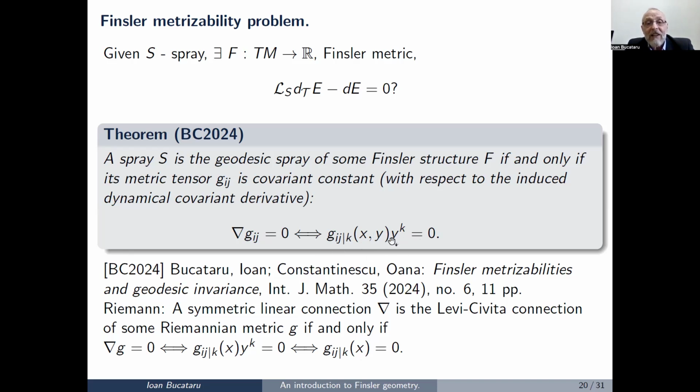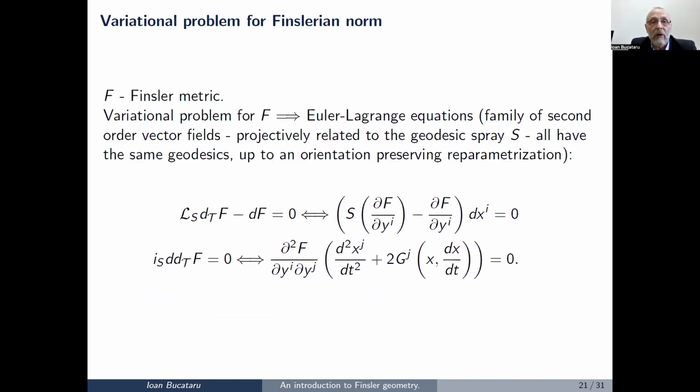In the Riemannian case, this covariant derivative in the direction of the geodesic spray is linear. Because this quantity here is linear in the Riemannian case, you can just drop this y and you recover what is known in the Riemannian context. Okay, so this was one of the problems that we actually solved. We extended what is known in the Riemannian case to the Finslerian case, and we truly used that this quantity here is not linear, and we did use the Frölicher-Nijenhuis formalism.